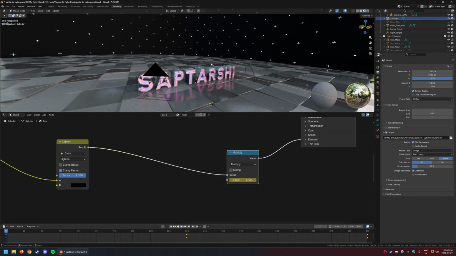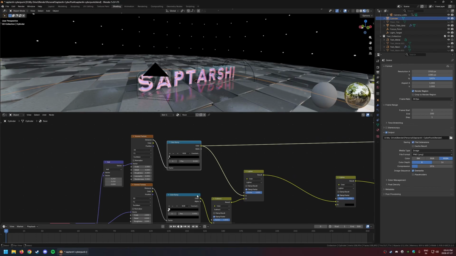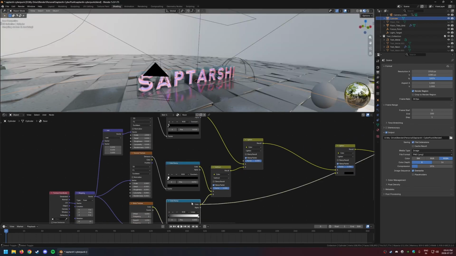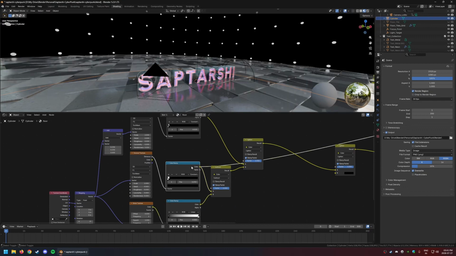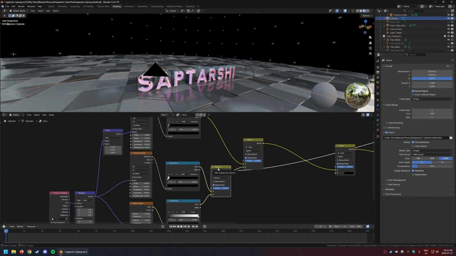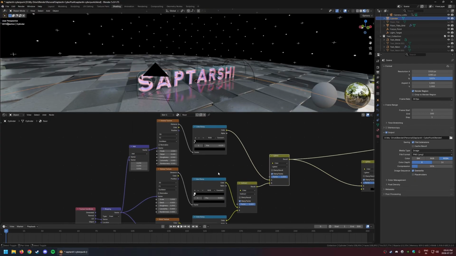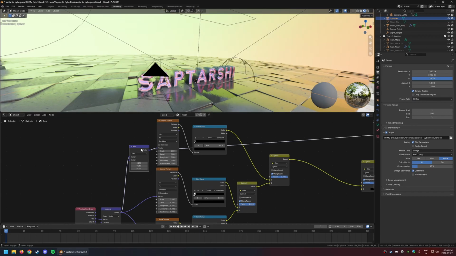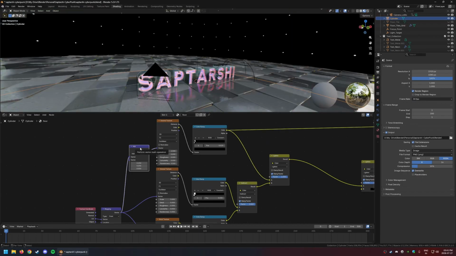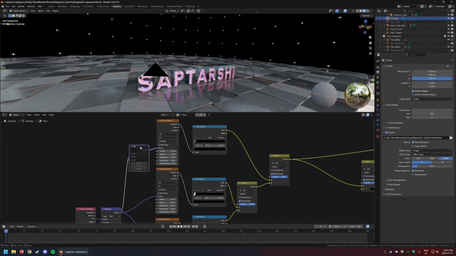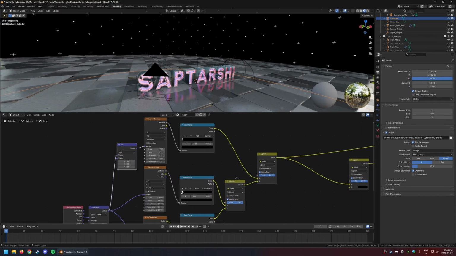Oh yes, these things. This is the dots. This is grid lines and circles combined to form these crosses. And then the dots and crosses are combined to form the dot and cross grid. And then the dots are offset like that. If you don't do this, they just sit on top of each other. If you offset it, it moves to the center, and this looks a little bit more interesting.